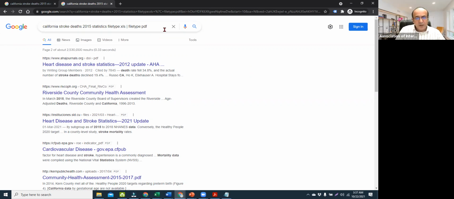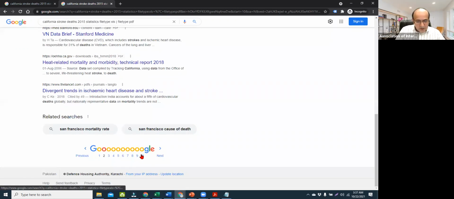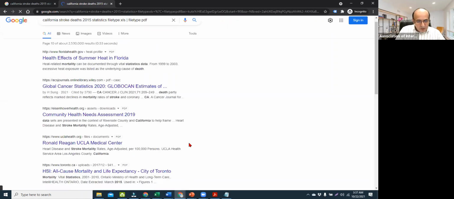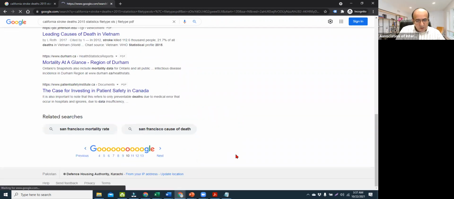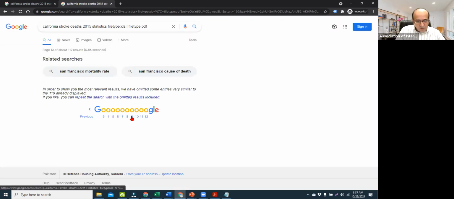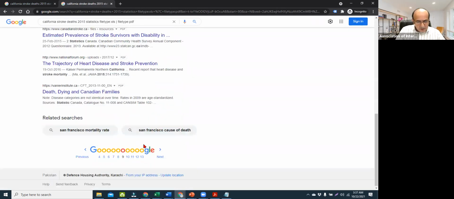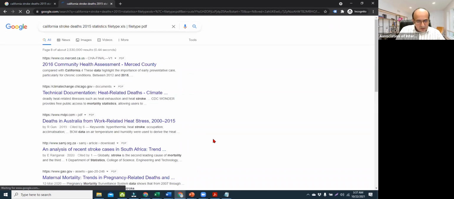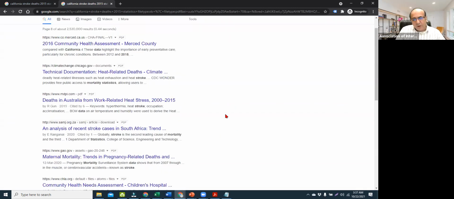That means it did work, but the PDF version took precedence over XLS. The XLS were never revealed, or at least in the first 10 pages. Even if I go to the 10th one, I won't find XLS. I go to the 13th one. Well, that's going too far. So take the 9th. Still, did we find any XLS? No. XLS, nowhere. So why is that?